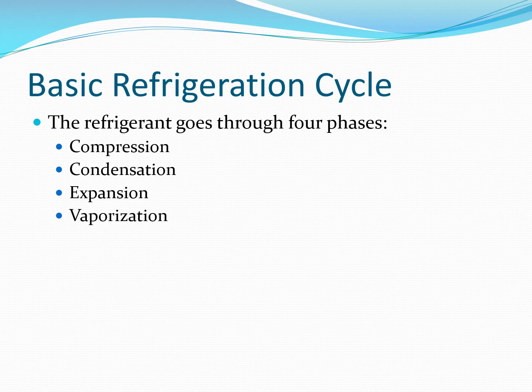You're going to have an expansion cycle. This is where this refrigerant is going to go through an expansion cycle, and that's the drop of pressure that we have talked about before. Well, if a drop of pressure is going to cause the refrigerant to evaporate, much like the valve on that propane bottle, then that's what's going to happen in this refrigeration cycle, because the next step is the vaporization. And that happens in the evaporator in the automobile.